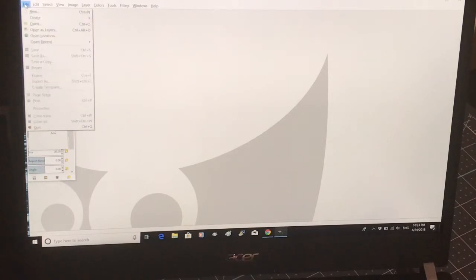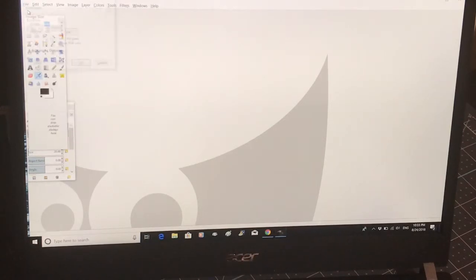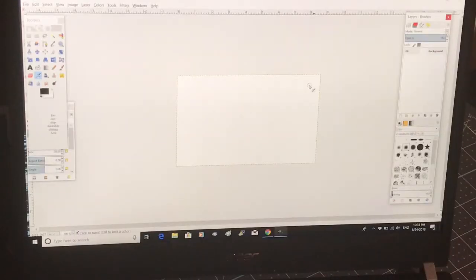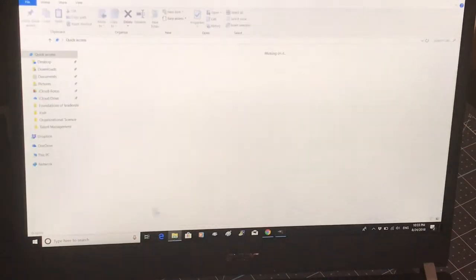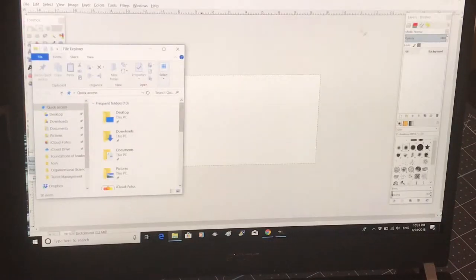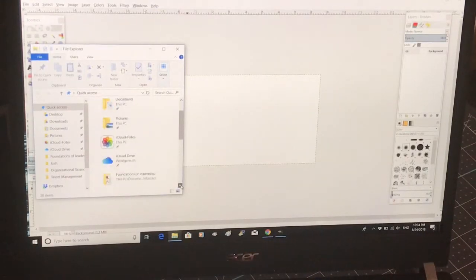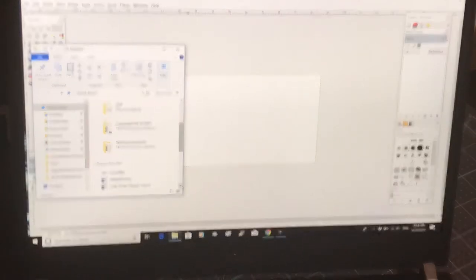First off, we're going to go to File and open a new one. You can either do this by pixels, or I always do it by inches. 8 by 5 should be sufficient for us, so let's just click OK. And it is going to open this little box. It always opens, or at least the way I do it, always opens with a white background. So I'm going to go ahead and just drag and drop my screenshot that I just took in here.